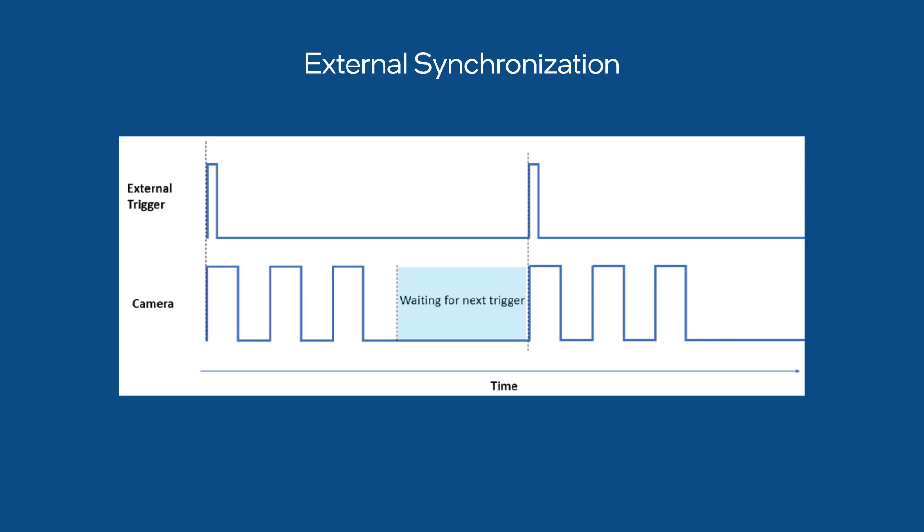Another feature is something we call the gen lock feature. This allows us to play very well with other cameras and in various different systems. As soon as a sync signal comes in, we can make our camera slave to that sync signal — it doesn't have to even be at a specific rep rate. You can send just one pulse and we can fire off a string of captures. This is extremely important for synchronizing our cameras to external sources and allows a lot of flexibility.